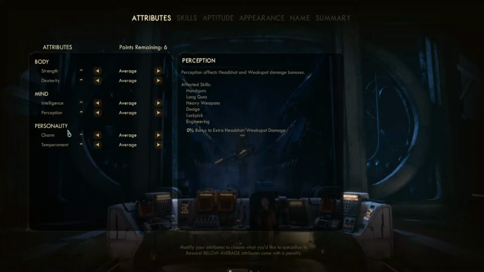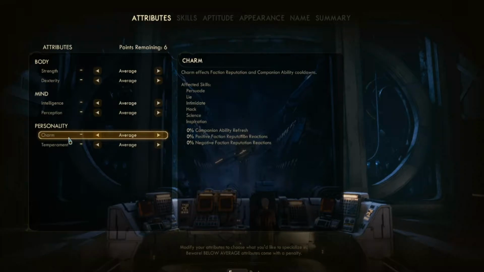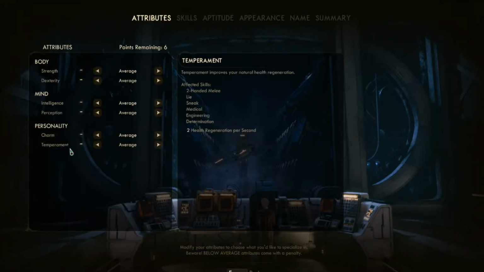It's like a catalog of mediocrity. Really? Your Personality: Charm affects faction reputations and companion ability cooldowns. It affects persuade, lie, intimidate, hack, science, and inspiration, and it ups your companion ability refresh, positive feedback, affection, reputation reactions, and the negative faction reputation reactions. Alright, then the last one is Temperament. It improves your natural health regeneration, two-handed melee, lie, sneak, medical, engineering, and determination. Okay, so it also ups your regeneration per second.